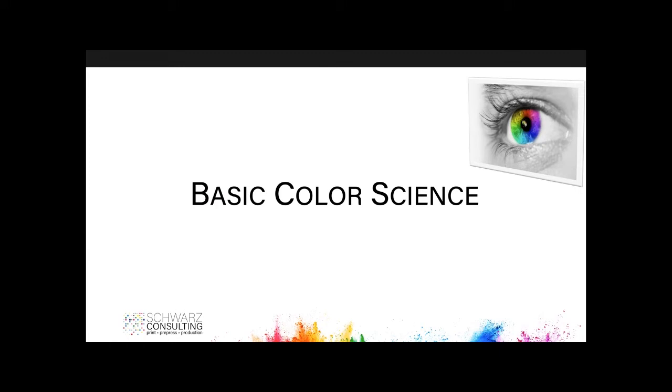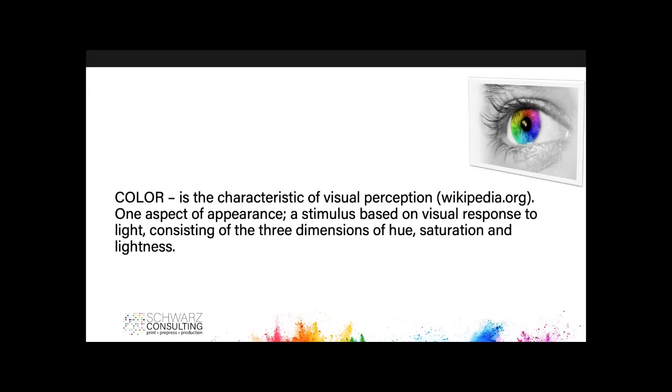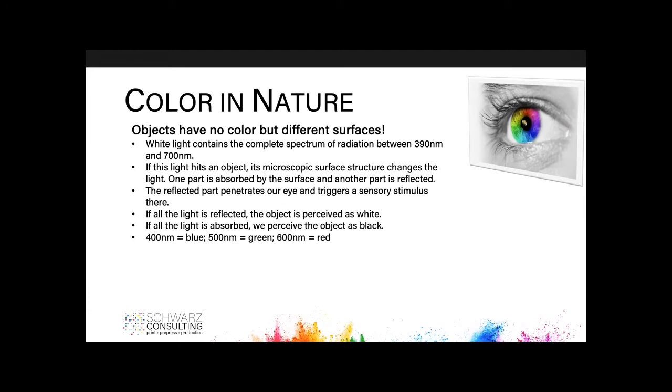Before we start, I want to do some color management basics. This is the foundation we need for the next steps. Maybe some of you have heard some of these topics, but it's not bad to at least refresh some of the knowledge. So first step, what is color? When you look for color on the internet, you will find, for example, on Wikipedia, that it's the characteristic of visual perception. So one aspect of appearance, a stimulus based on visual response to light consisting of the 3 dimensions of hue, saturation, and lightness.